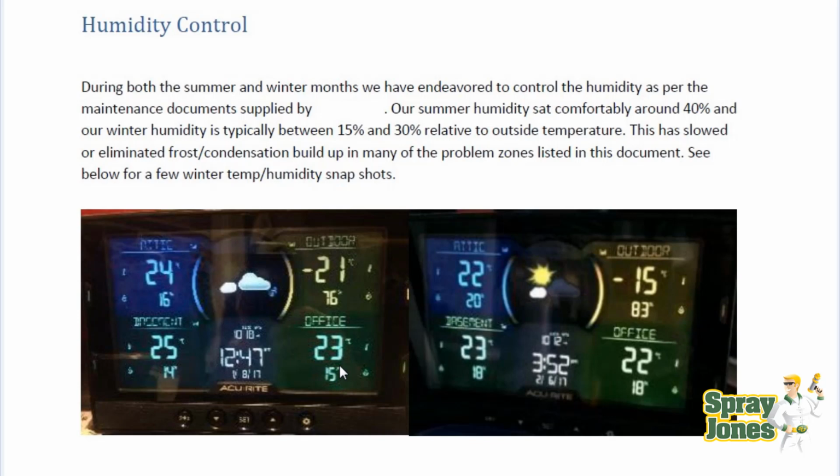Now they're running the HRV constantly in the first year to bring down the overall humidity levels and solve a few other issues that were going on at the time with the new home. I won't go into any of those details, but it is what it is here. He's got 15% RH. Now look inside the attic. 24 degrees and 16% relative humidity.